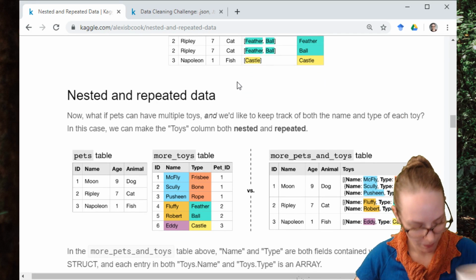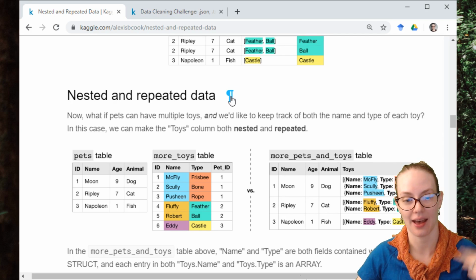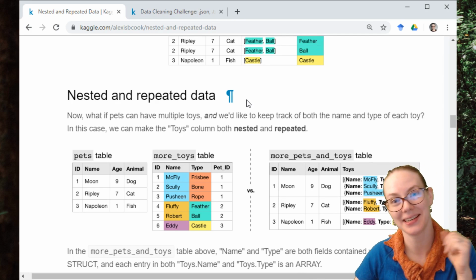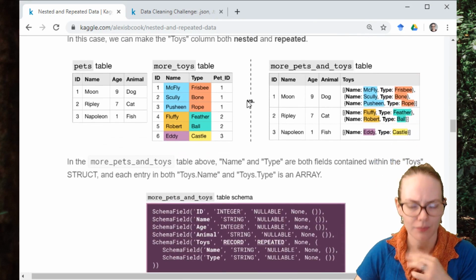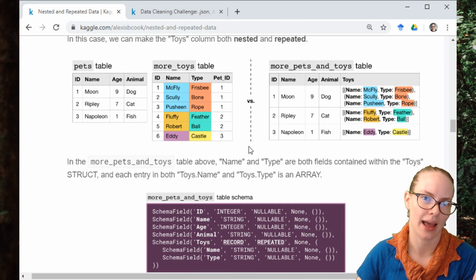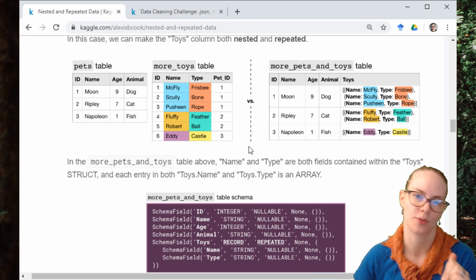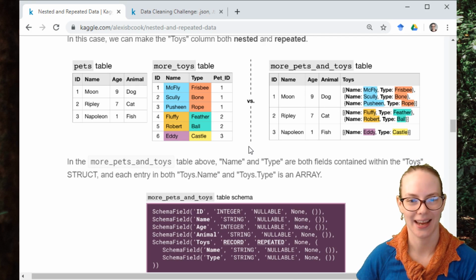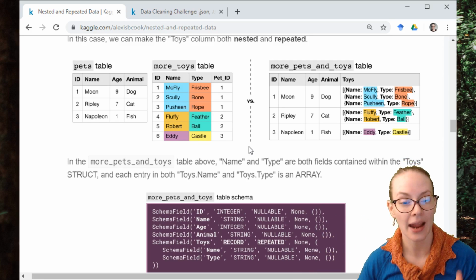All right, so we have nested data, we have repeated data. We can have both. We can have data that is both nested and repeated. So this would be maybe in our product example. You have a bunch of different products. They each belong to a different category. Somebody buys a spoon from Homewares and a chocolate bar from grocery and a stuffed animal from toys. So you have different types of information on each of these items, but they're of the same type.